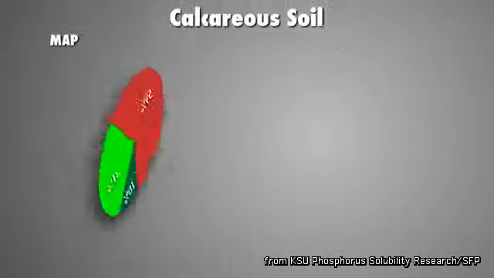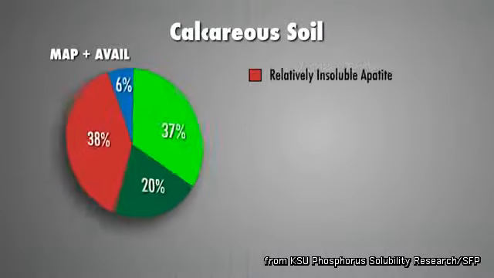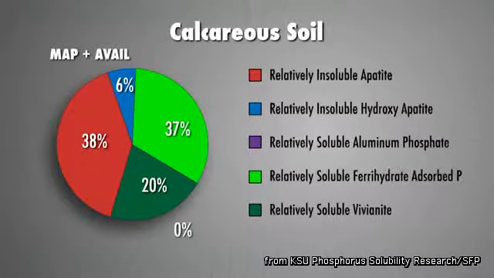40%. With a calcareous soil, monoammonium phosphate, nominally 11-52-0, almost 60% of the phosphorus was in an unavailable form in the absence of the Avail polymer, 31% being relatively higher in availability. But with the addition of Avail coated on the solid MAP, the available forms increased to nearly 60%, 37% being highly available, 20% in a slightly lower availability, still better than that in the native format.